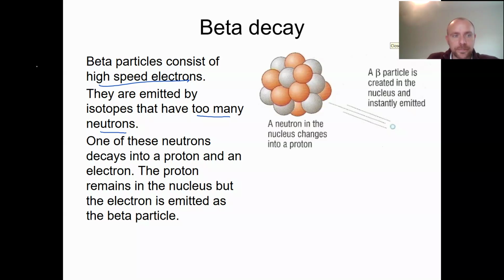So we'll see here, one of these neutrons has changed into a proton. So again, the proton number is going to go up. We have changed the element. But as a result of that change, we also get an electron produced, and that is the beta particle. So this electron, this beta particle, it is an electron, but it has not come from the outside of the nucleus. It hasn't come from the orbit of the nucleus. It's come from the nucleus itself, even though there were no electrons in the nucleus. So that's why it can be confusing.